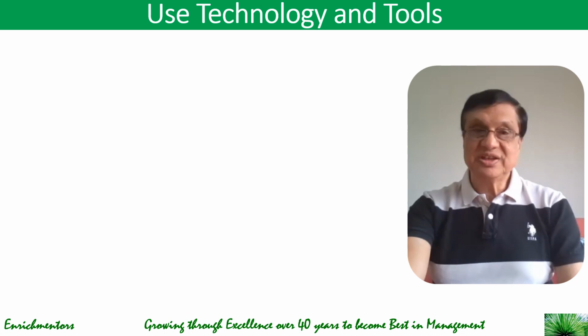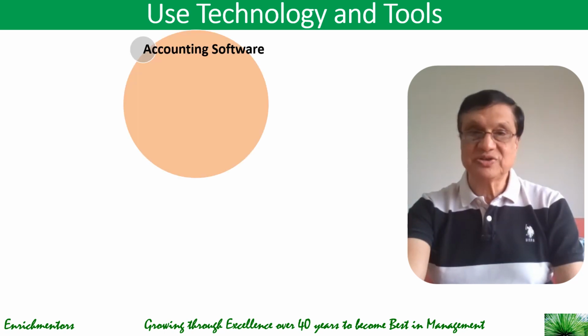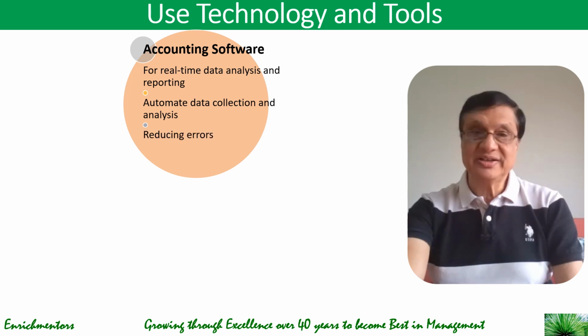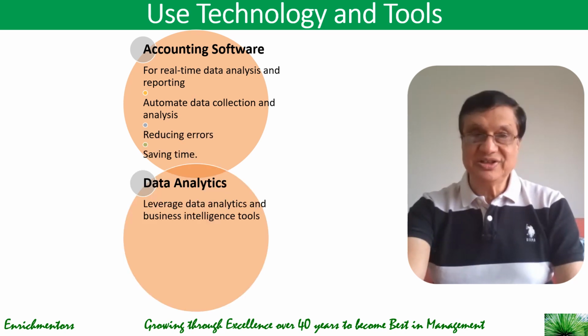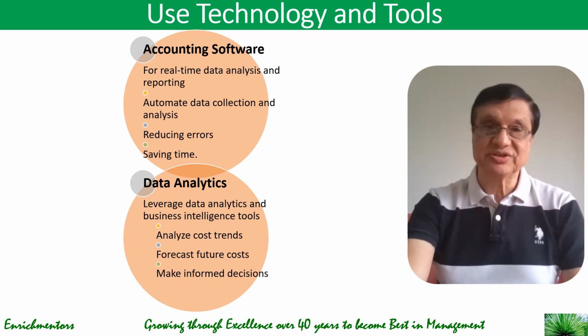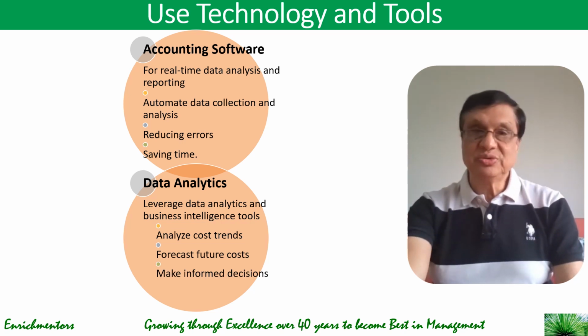In doing all of these things, you can use technologies and tools. Utilize accounting and cost management software for real-time data analysis and reporting. What these tools will do is help you automate data collection and analysis and reduce errors, and that can save time for you. Also, leverage data analytics and business intelligence tools. They can help you analyze cost trends, forecast future costs, and make informed decisions. So use as much technology and tools as you can to do these cost analyses.